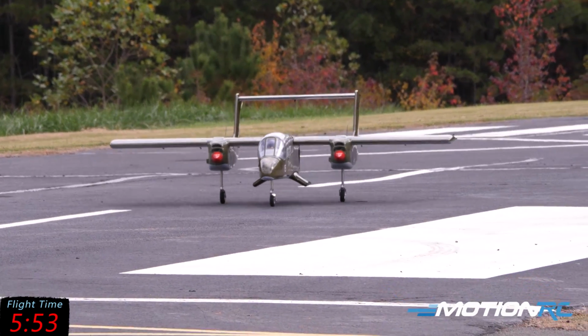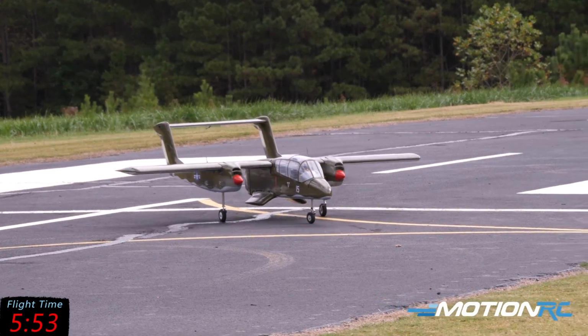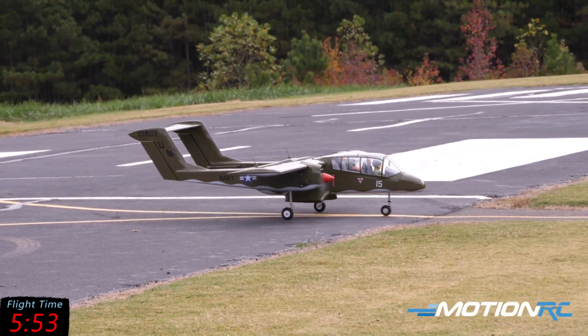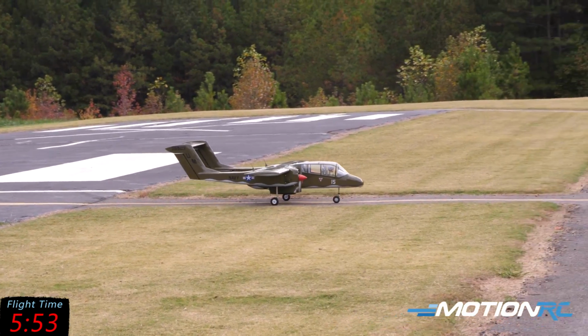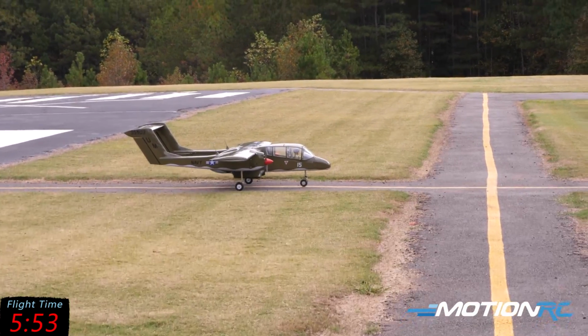Beautiful, guys. And if you ever lose a landing gear, she belly lands on the grass really well too. Don't ask me how I know. But I know. I had a grub screw fall out. But all right, guys, the OV-10 is there.